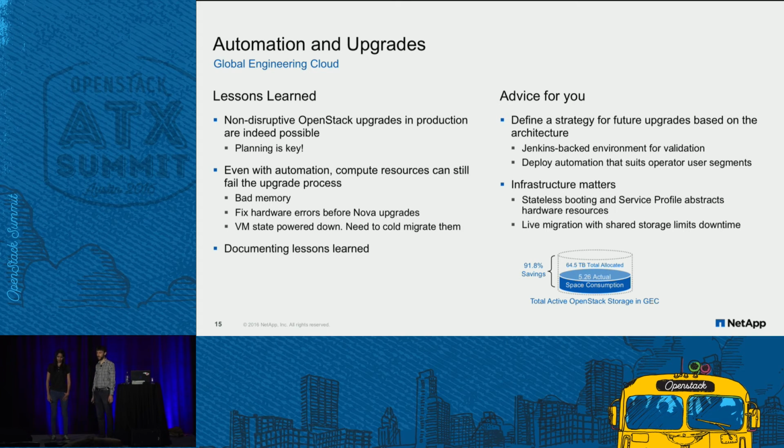Now, I'm a numbers guy, and I mentioned earlier some of the storage efficiency that we utilize, some of the fast and time copies that we use inside of NetApp. Well, as an exercise, we added up all of the inherent storage that we're using in our OpenStack environment, and we came to about 64.5 terabytes. This is for all of the Glance image stores, the Cinder volumes that we have in the architecture, as well as the boot lines that I mentioned earlier.